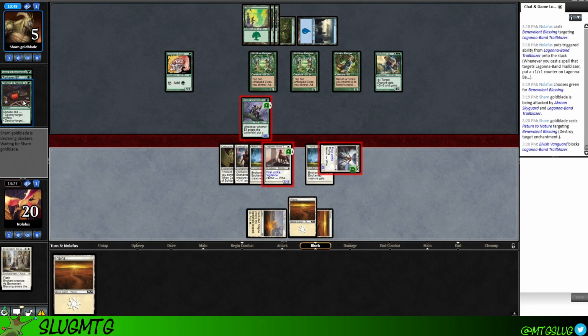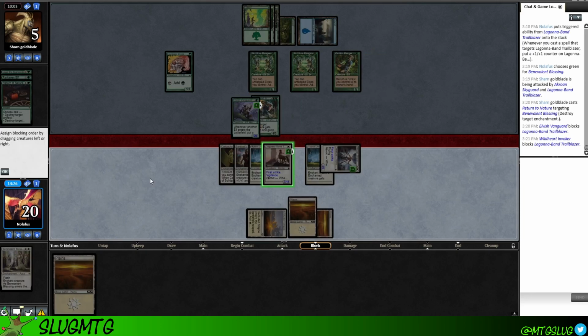Actually, since they did the Return to Nature, I don't think they have enough mana to activate the Wild Heart Invoker. So I don't know if blocking with Elvish Vanguard is the best. Can they? I don't think they can. They've got 1, 2, 3, 4, 5, 6, and then they untap like Land of War Elves or something, and that's only 7. So I think they only have 7. Oh no, they can. Oh, okay. Yeah, I would like to kill the Elvish Vanguard.